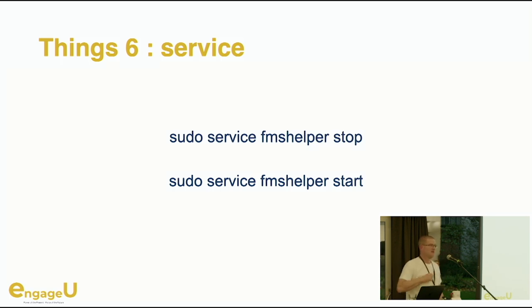It's basically how you stop and start FileMaker. So sudo service fmshelper, the name of the install, the starting point that runs all the other services, and then stop and start. So FMS helper, when you stop FileMaker Server from the admin console, so these days now we've got the new admin console where you can still see the admin console, you can stop FileMaker Server and it puts up a little red bar to say that the database server's stopped. That's really cool.